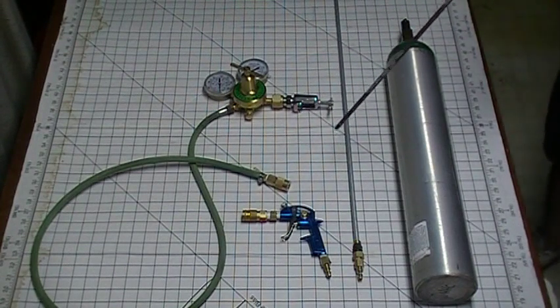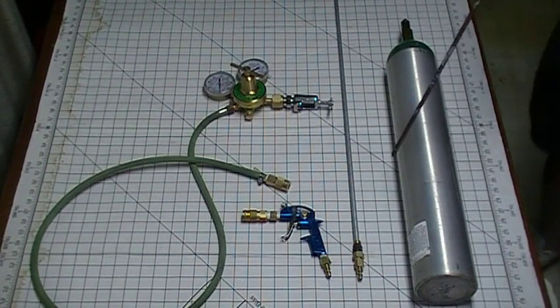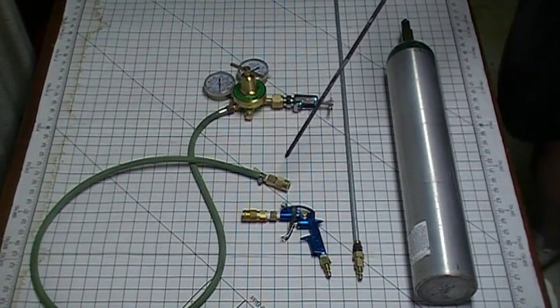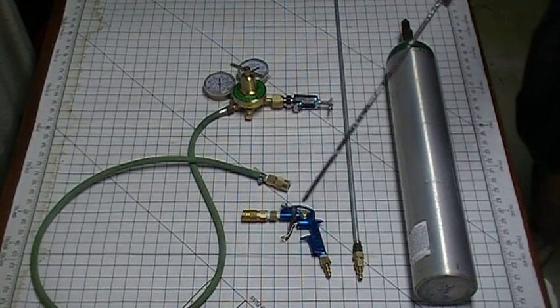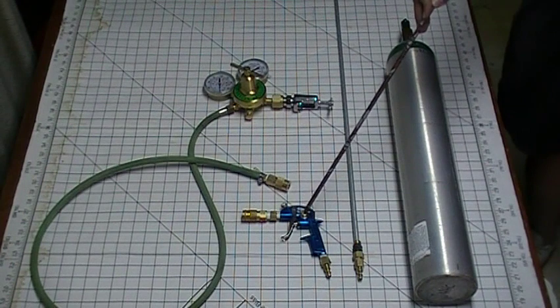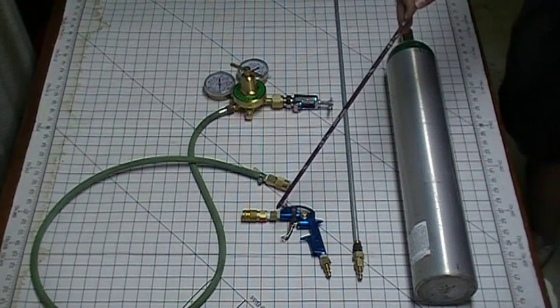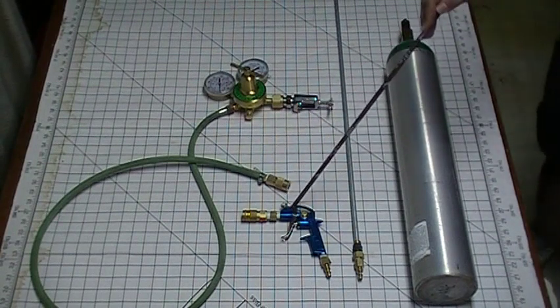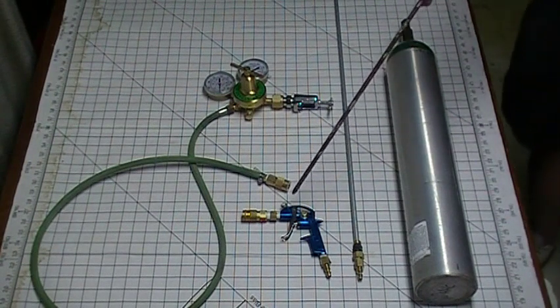I have a quick coupler. The purpose of the quick coupler is so that if I wish to use a longer oxygen hose to run my bar, I can do so without having to spend a whole bunch of time threading stuff. That attaches to the Campbell Housefield tire inflator — that's what this was in its original incarnation. There's your deflator that I had to tie off with a zip tie. The reason I use this is so that I have a dead man switch: if I take my hand off the trigger, oxygen quits flowing and puts out the fire at the end of the wand. Very important when you're dealing with stuff that is hot.